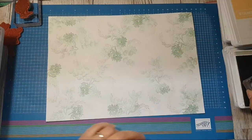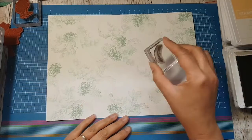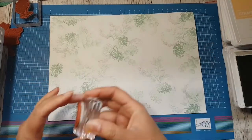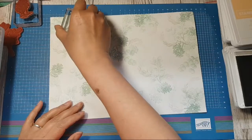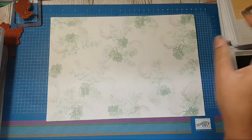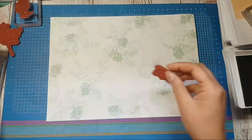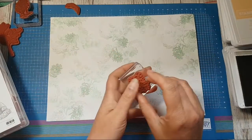Okay, so I've got some of these lovely leaves dotted all over the place. Just do a couple more, I think, up here. There we go. Hi Christine as well. Didn't see you coming. Okay, just notice there's that lovely dotty stamp we've got here, so I might use that while I've got the grey.